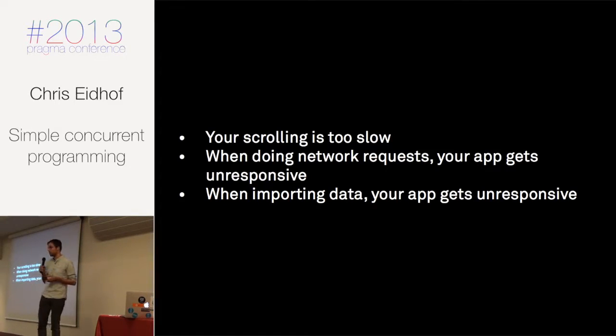If you are doing network requests, then it's also very important that you're not doing that on the main thread, and that you're not blocking the main thread. And if you're importing data, for example, if you have a big Core Data application, or if you need to load a lot of data, and you're doing it on the main thread, then your app might get very unresponsive, and this is also not what you want. So, only when you really have a problem, you should do this stuff.